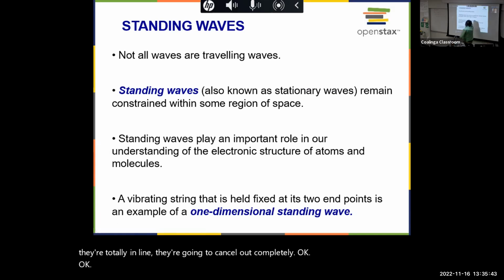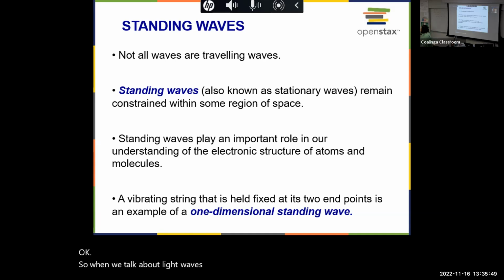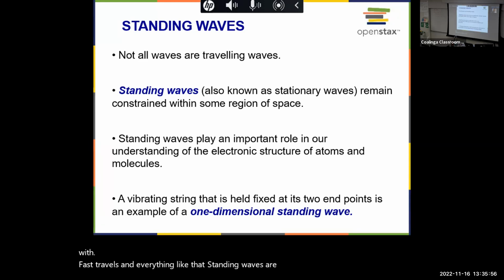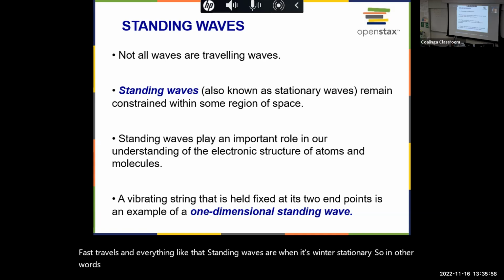Standing waves. So when we talk about light, waves are traveling waves. Why do we think about traveling waves? It travels, right? You know how fast it travels and everything like that. Standing waves are when waves are stationary. In other words, they're going to be stuck between two points, right?